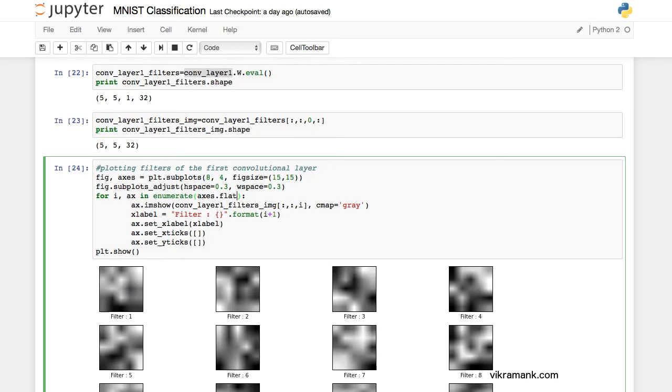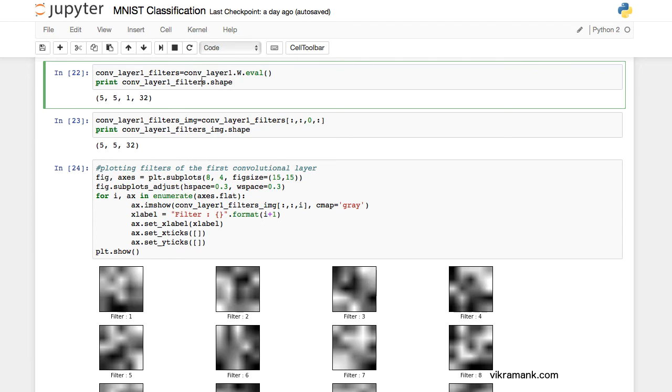Let's first see the shape of the first convolutional layer. I'm going to import the values of the first convolutional layer and declare it to filters. The shape is 5 cross 5 into 1 into 32. 5 cross 5 corresponds to the filter size.